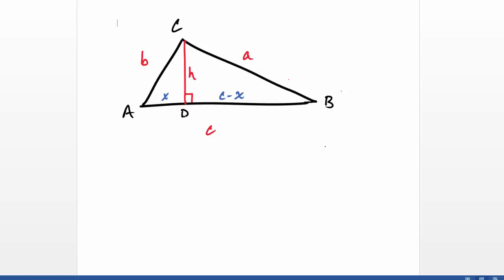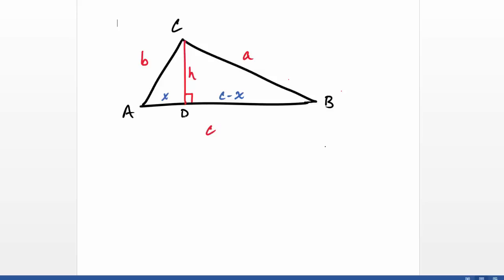Now, from here, since I have two new right triangles, and c encompasses the length of the whole base of the triangle, I went ahead and in blue gave each of those new triangles a new base. So I just used the one on the left, I called it x, and then the one on the right could be defined as c minus x, which gives us the leftovers. Now I'm just going to keep it generic here, and I'm going to use this on each side to basically set up the Pythagorean theorem more than anything.